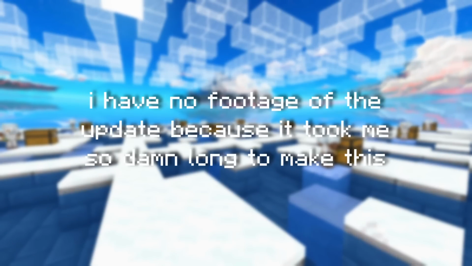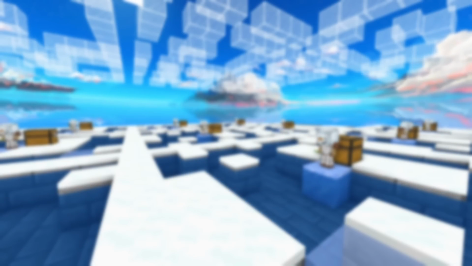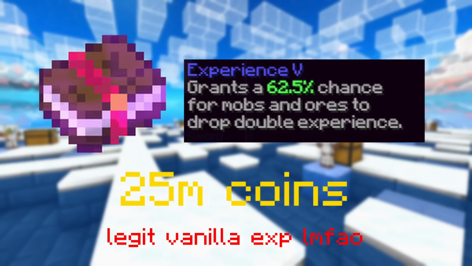So, when the Jerry update released, my first thought was mining, as it is for every update. I heard there was a new talisman that gave mining wisdom in the Jerry Island, so I bought that immediately. I then proceeded to check everything else out in the update, and was slightly disappointed when I realized the only other thing was the Experience 5 enchant, which is really expensive and really useless. I really wasn't expecting much though, so I just spent like 50 million coins on 2 of them and moved on.